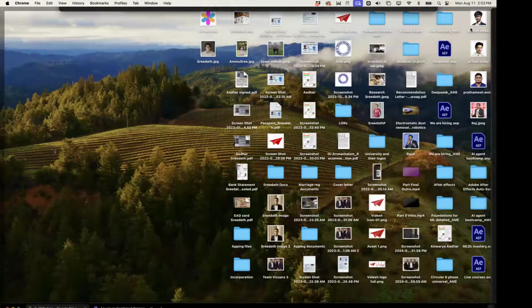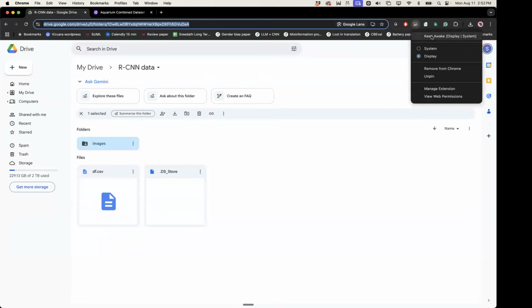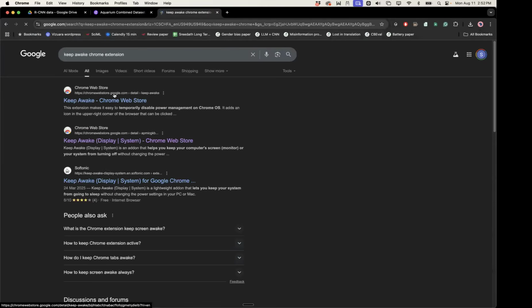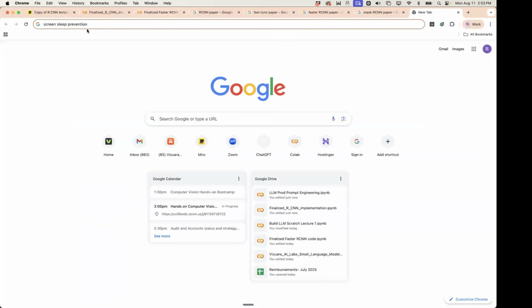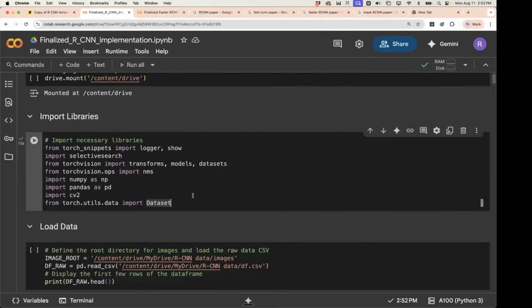There is this Keep Awake Google Chrome extension. You just install it. If I'm running a Colab, I just press this so that the screen will stay awake, and I won't run the risk of my Colab disconnecting because my screen has slept.